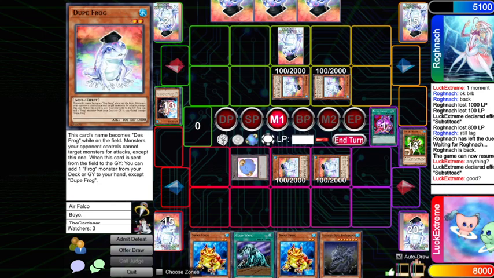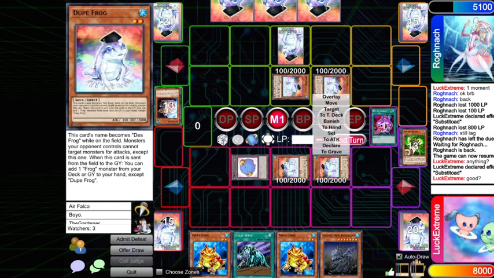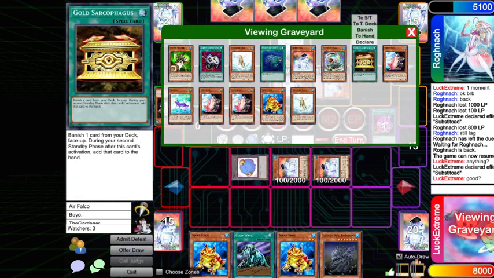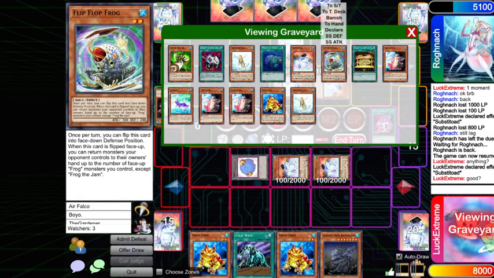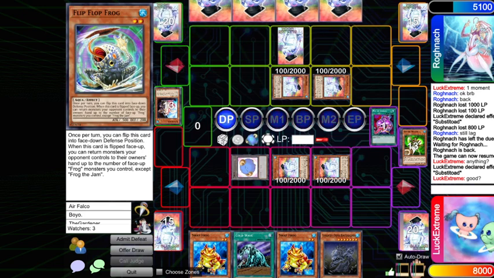But the trick is next turn I can do something like normal summon my swap frog, send my own dupe frog, and get my flip-flop frog back. Or I'm going to Avarice all these things back anyway. So I think I'll be pretty well set up so that I can start some more aggressive play.